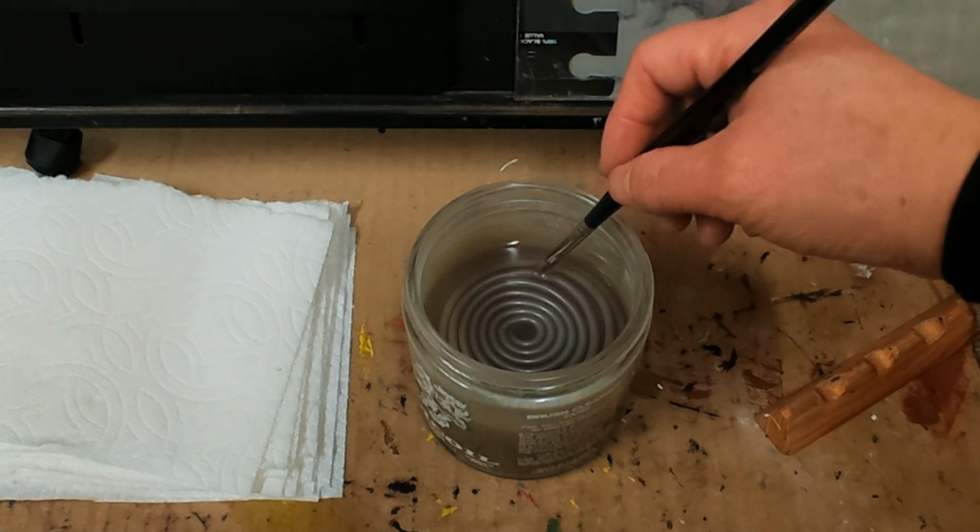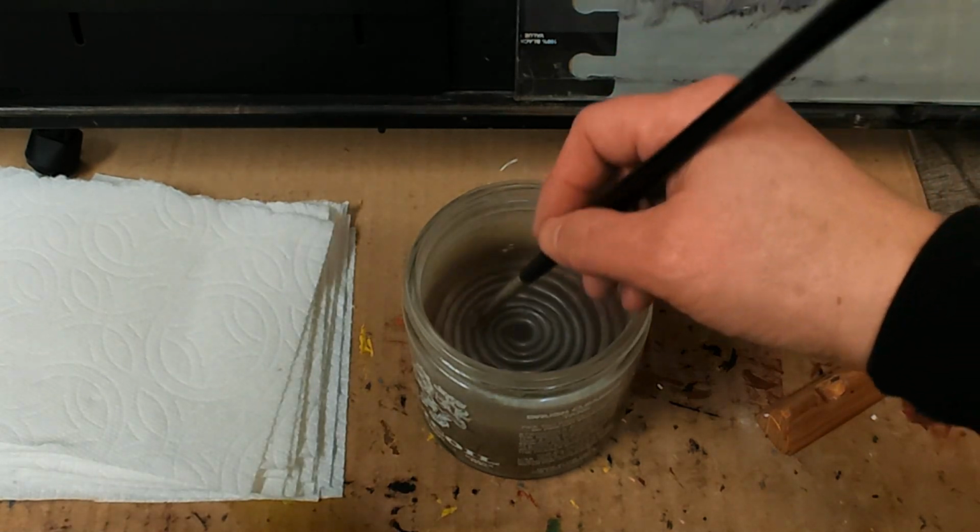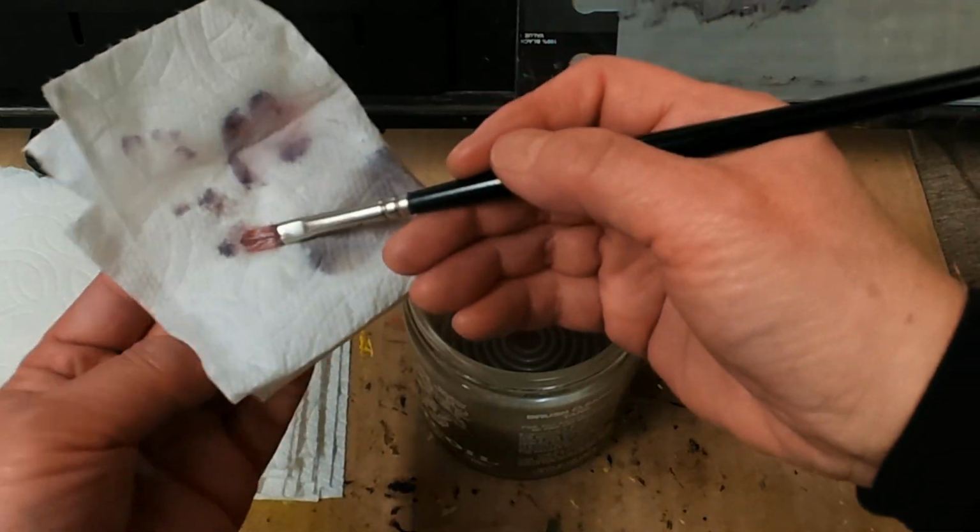What was that? That was a little insect. Must be spring. There are some insects in the studio.